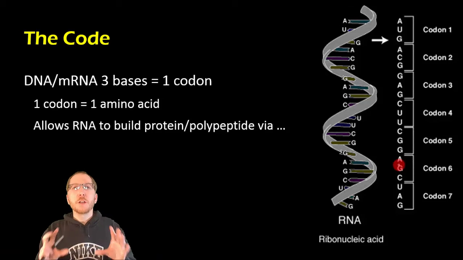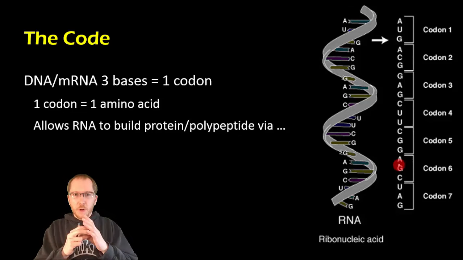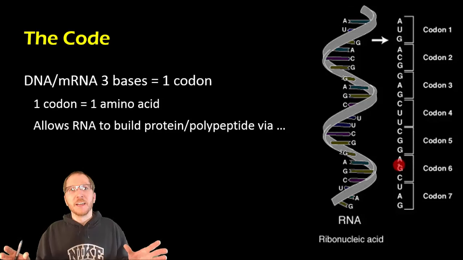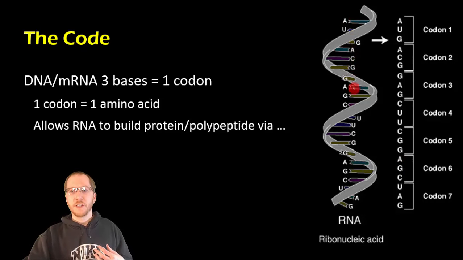But however many nucleotides there are, you've got to remember that you're breaking it up into these 3 base words. And so even though there's lots of letters down there, there's actually not as much information being given as you would think, because you've got to break all these individual letters, these nitrogen bases, into threes, and each codon is going to code for an amino acid. So AUG will code for a specific amino acid, in this case methionine.